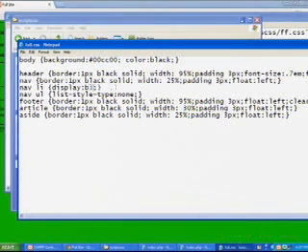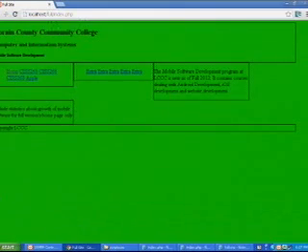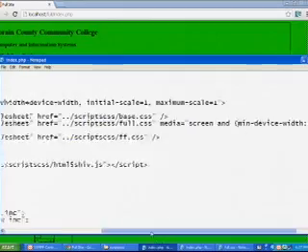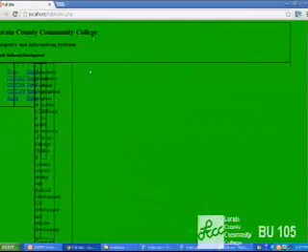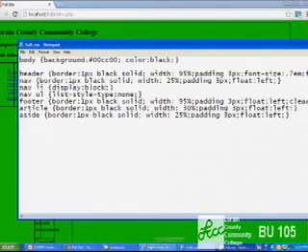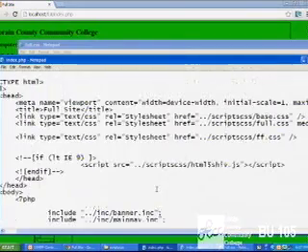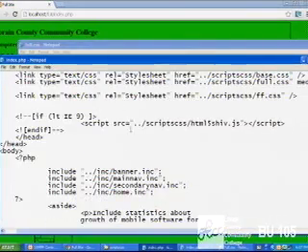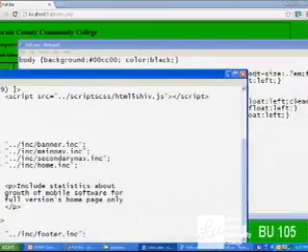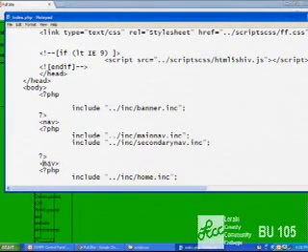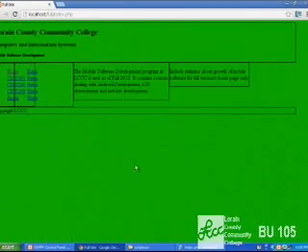I'll make it be black. Should be an end nav there. All right, there we go.